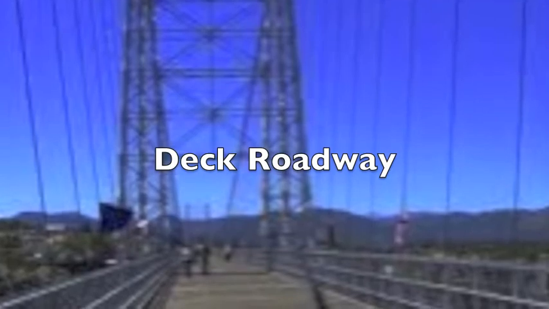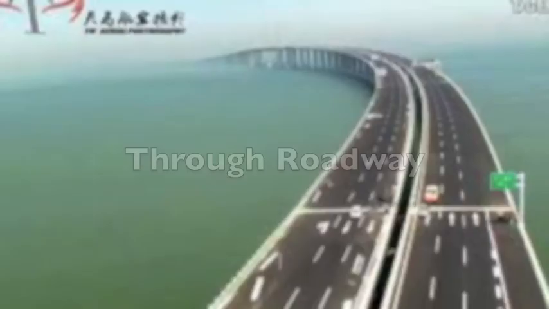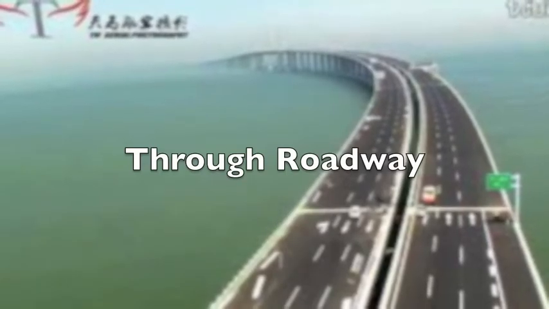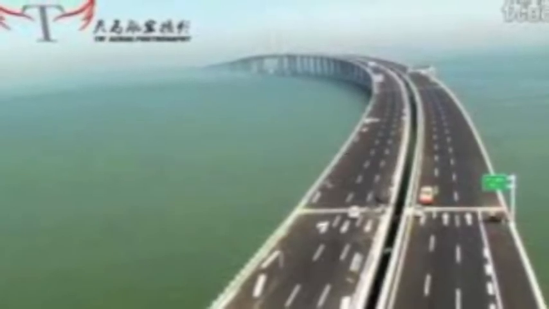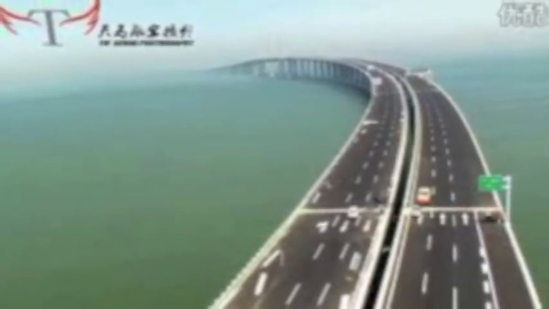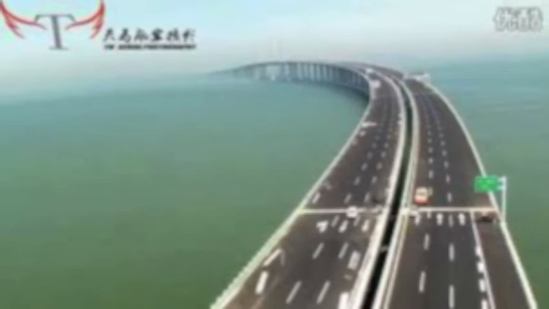A deck roadway is hung below suspension cables on vertical suspenders. You can spot the differences because a deck roadway will always be hung from suspended cables and will be on a suspension bridge. A through roadway is when the road members are both above and below the roadbed. It is called a through truss. You can spot this because it has a roadbed above and below the road. A pony roadway is where the sides extend above the roadbed but are not connected.